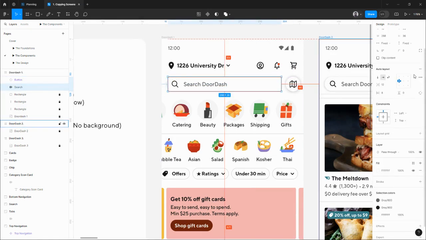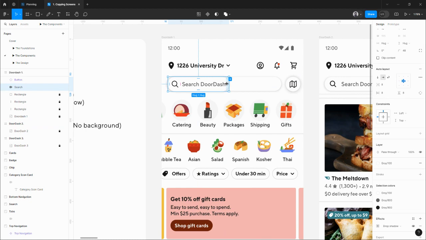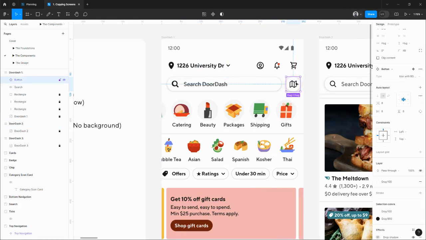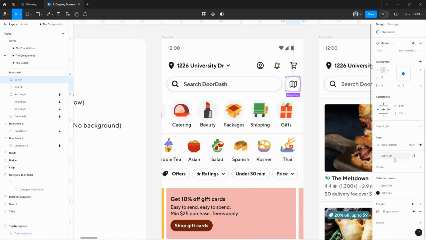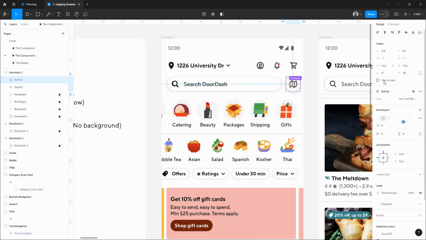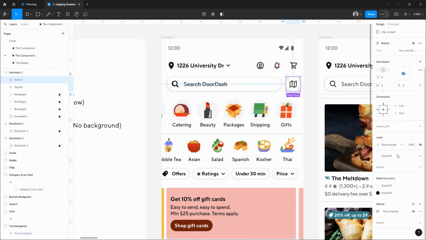add fill and this. Okay, so to repeat what I did, this has some styling applied on it, which is, it has a fill color, it has some auto layout applied, and it also has some effect applied. So I can either go and copy paste all these settings, since I didn't exactly save my shadow.